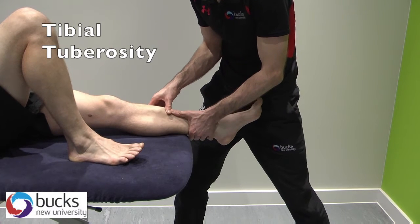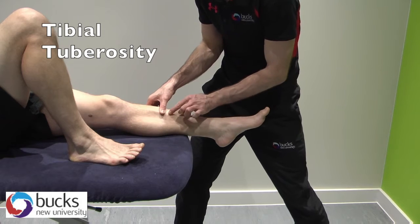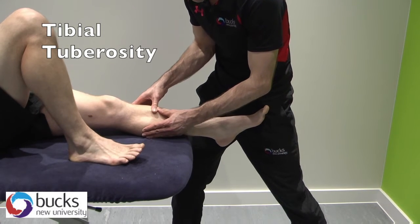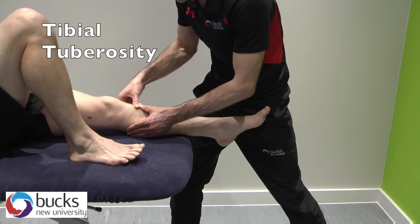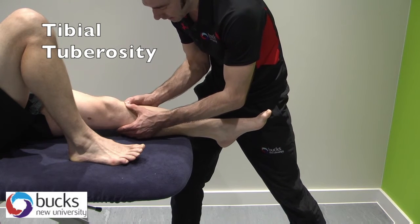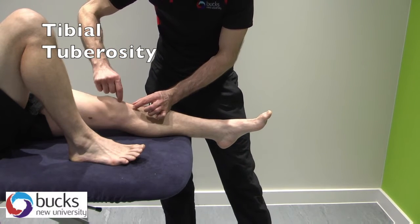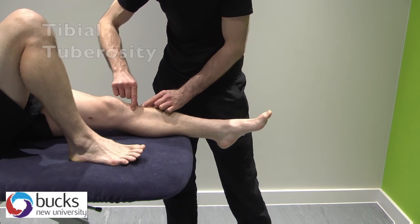And you should also be feeling for, especially in things like football, where they might have some ridges on the front, it might almost feel like a serrated knife where it goes bumps up and down, where they've had some trauma to the front of the shin. Okay, so we can come all the way up here till we get to the very top where again it just sticks out slightly, and that point there is the tibial tuberosity, which is just underneath the patella and the patella tendon. Okay, so just here is our tibial tuberosity.